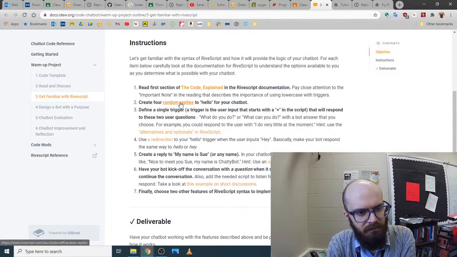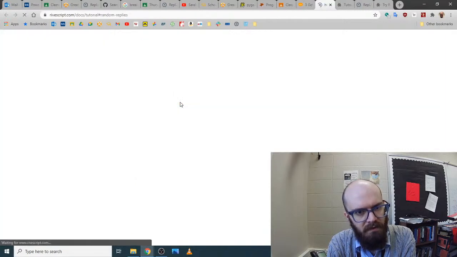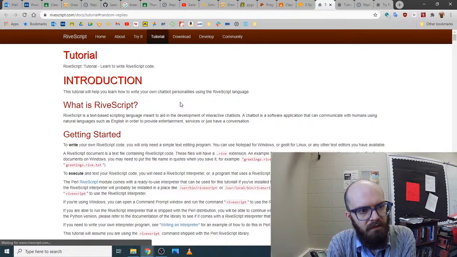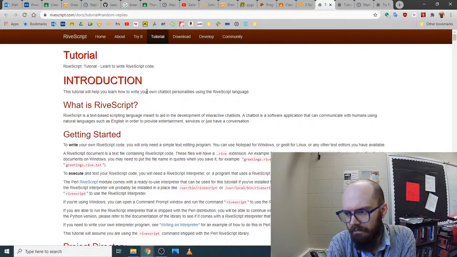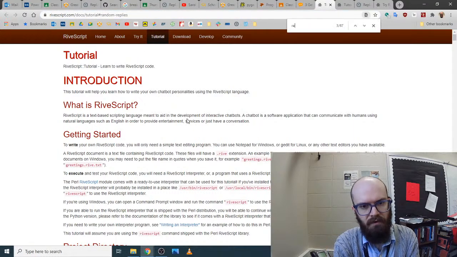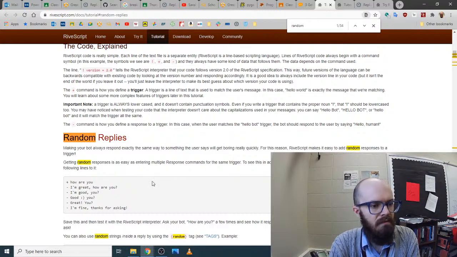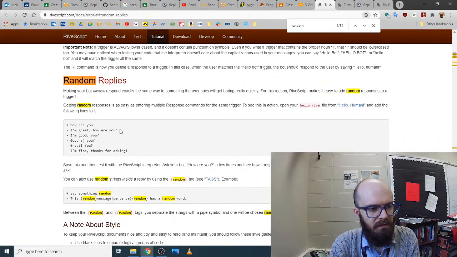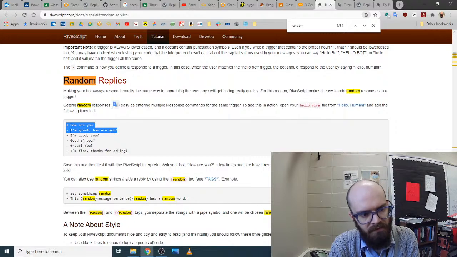So for example, for random replies, I don't think the anchor link, the little hashtag thing, is working. It's not sending me to the right part, but you can Control F for it. So random replies is this. Whenever you have a plus and minus, that's one thing gets one answer.